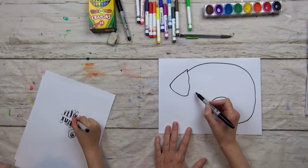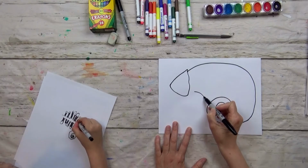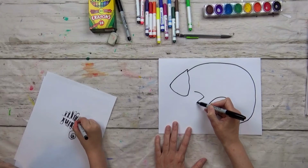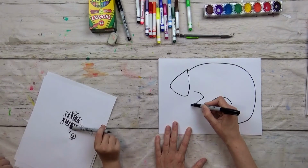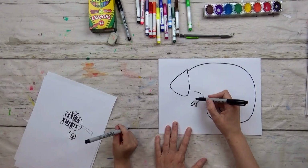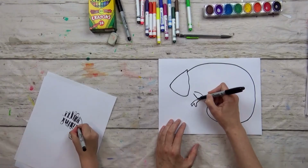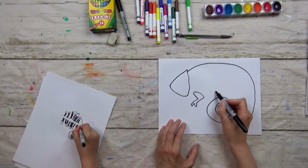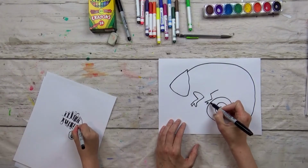Okay, now his legs. I'm going to get them to come out like this. His first one comes back and forward, and then they have their toes, which are kind of stuck together, so it almost looks like they have two toes. Why don't you do what I'm doing? Yeah, you could do it just like this. And there's one leg. And then his other leg is kind of in behind his tail a bit. Like this.